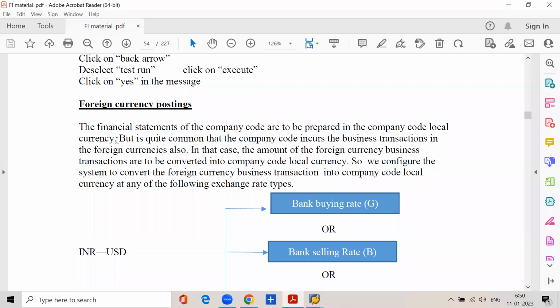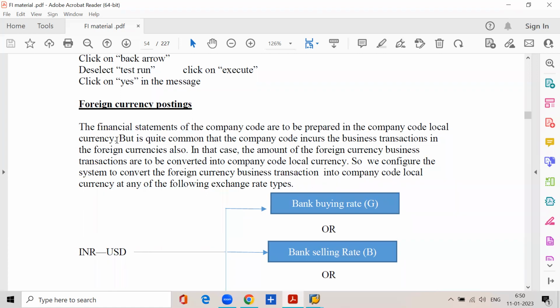You are exporting goods, so you post the sales invoices in foreign currencies. You receive payments from foreign customers in foreign currencies, so you post the receipts in foreign currencies. Similarly, you are importing goods, so purchase invoices are posted in foreign currencies. You make payments to foreign vendors in foreign currencies.